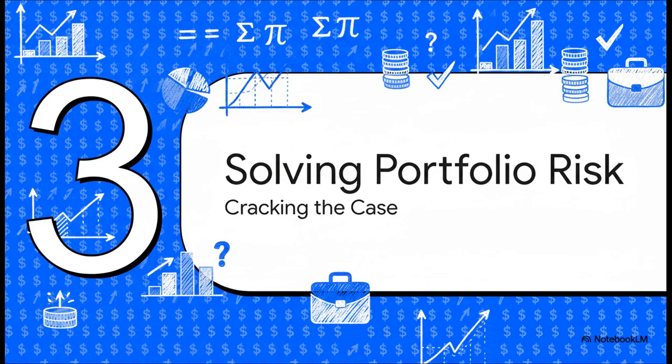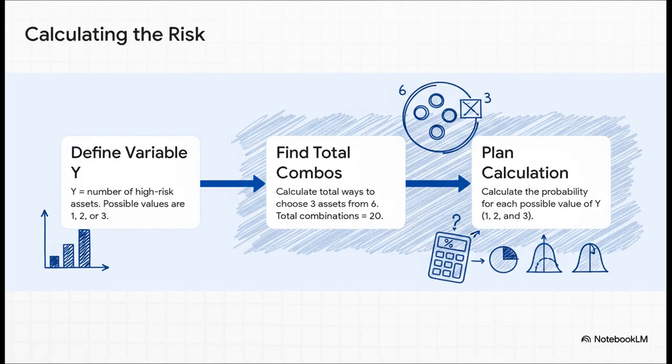All right, now we're armed with our translator, the random variable, and our blueprint, the probability distribution. We can finally go back and solve that investor's dilemma. It's time to quantify the risk. Let's walk through the solution. First, we define our random variable, y, as the number of high-risk assets we pick. Now think about it. Since there are only 2 low-risk assets available, we have to pick at least 1 high-risk one to get to 3 total. So y can be 1, 2, or 3.